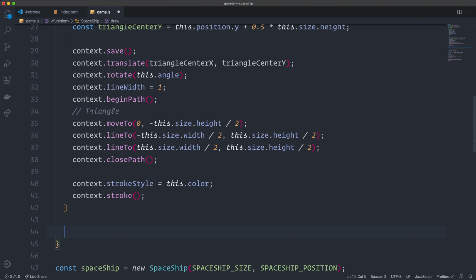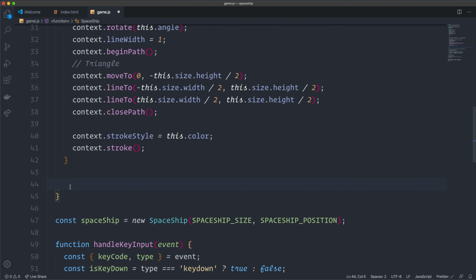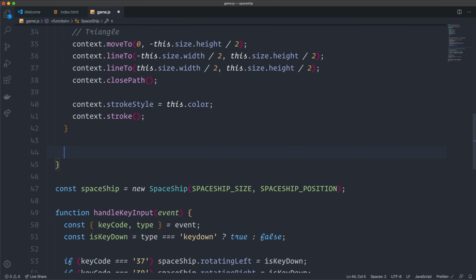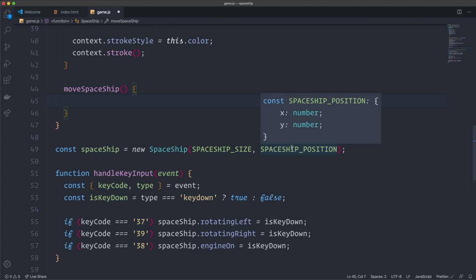And also what velocity it has. So down below our draw function, inside of the spaceship class, be sure to be inside of the class here, we have a function that we call move spaceship. And this one is going to be kind of a complex one, but we have to do this because this is how it works. And this is also where we're going to use trigonometry. I think it's very, very hard words here for me to say. Trigonometry. And this is where we're also going to use the cosinus and sinus to calculate in what direction we should move. But first, we have to do a little bit of conversion.